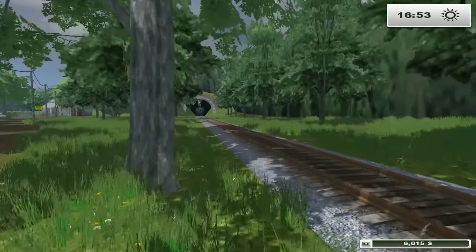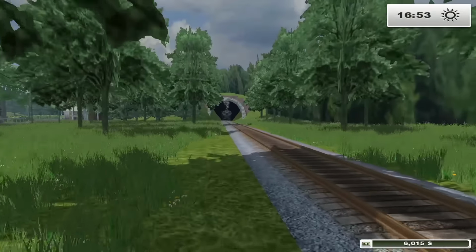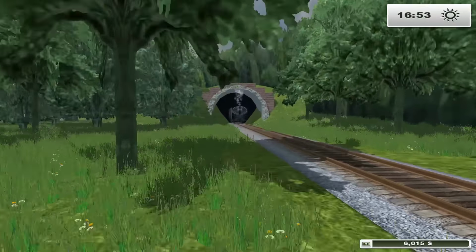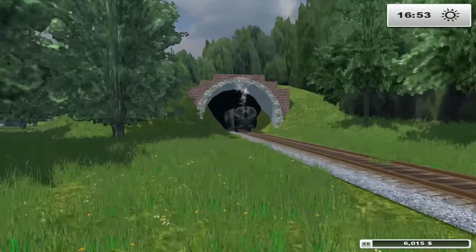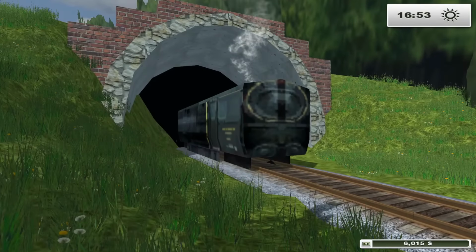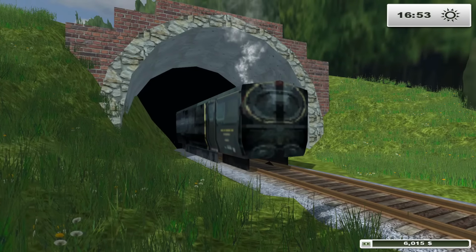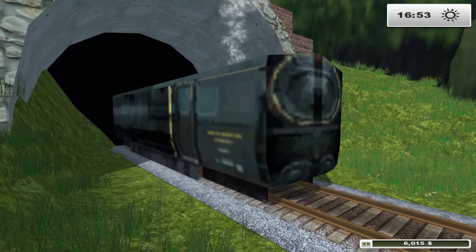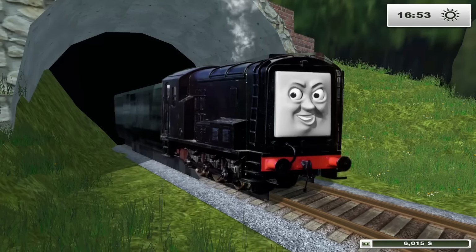Oh, that's right. They had that really bad 2D train that was coming out of the tunnel. Look at this thing. This is some quality. This has to be the best train model I've ever seen in my entire life. What even is that? This is the Dollar General version of Diesel from Thomas and Friends.